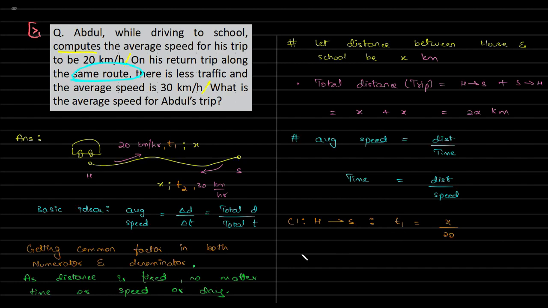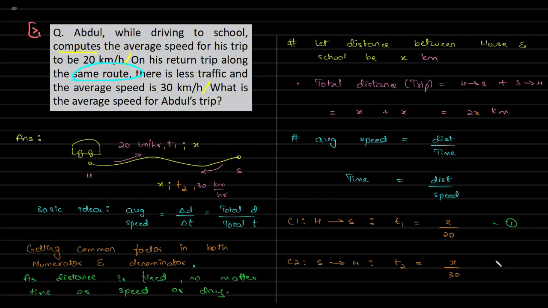Can you see that? Under the denominator is where total time is. Total time for what? For going and coming. Remember, we're trying to take an average for going and coming. So the total time has an x, and total distance has an x, so all of this will cancel each other. And for case 2, school to house, we have t2, here too we have x and 30.